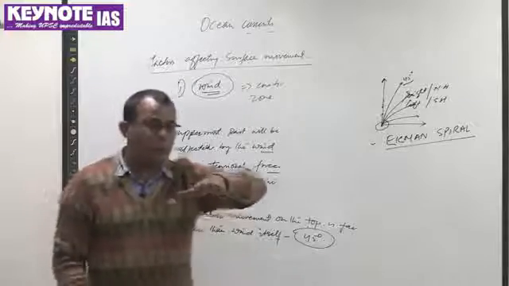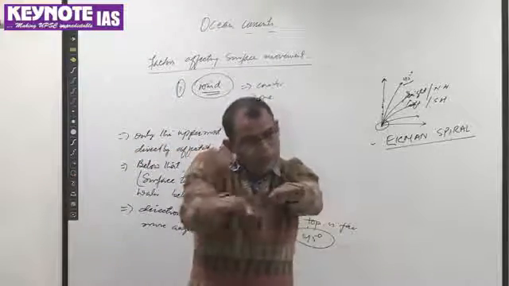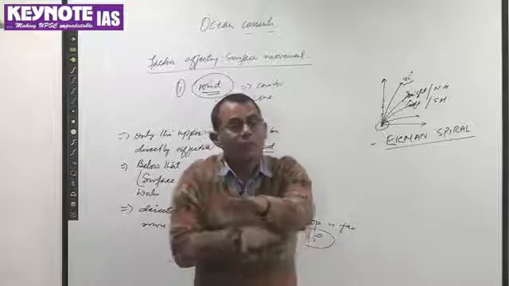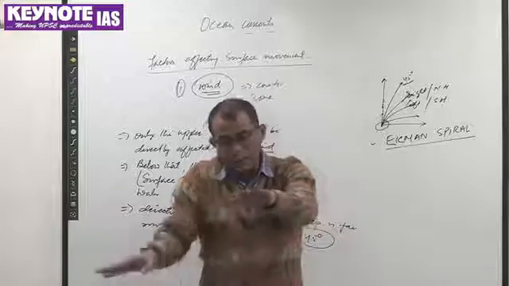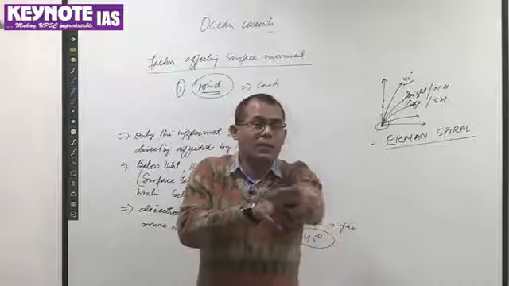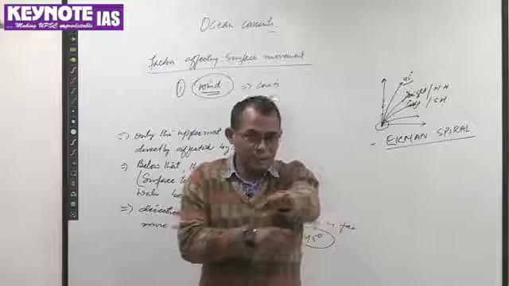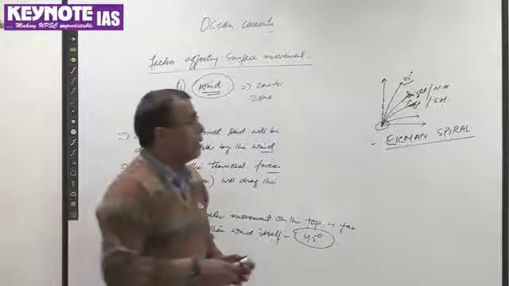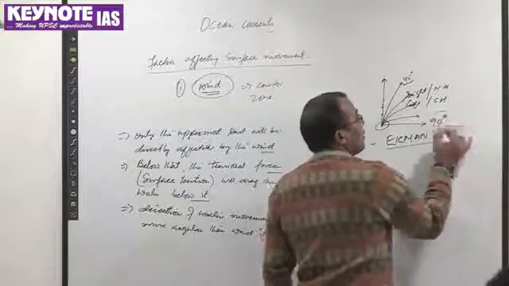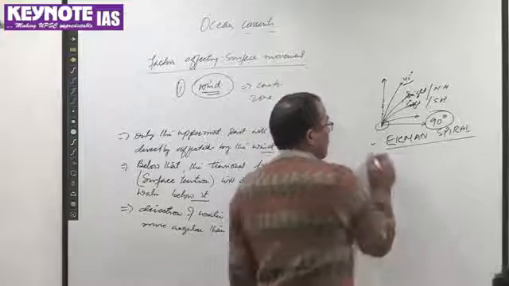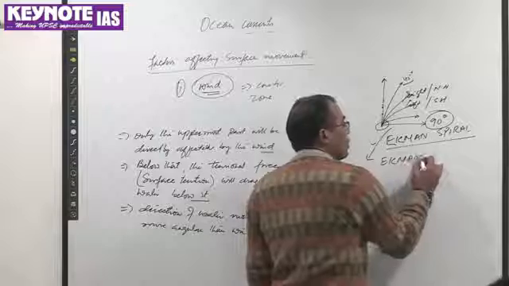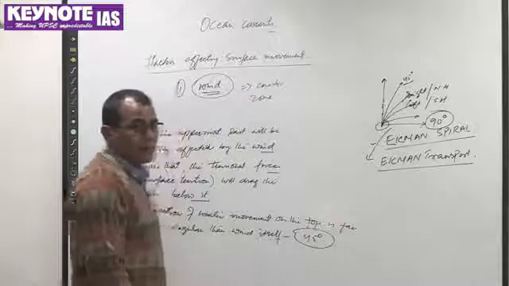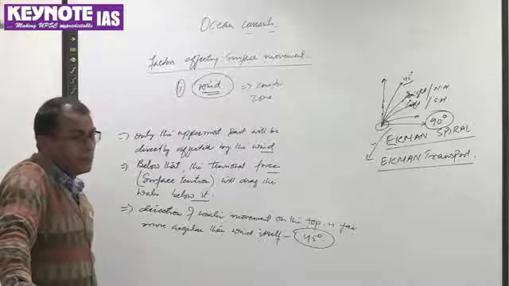For example, let's say suppose this is the wind direction. So the water on the surface will move at a slightly bigger angle. And then the next layer will be at more angle, third more angle, and the angle of the water will keep on increasing with respect to wind direction. And that's how the actual transport takes place at roughly around 90 degrees below the surface. And this is what you call Ekman transport. When the overall water moves at 90 degrees from the wind direction, that is called Ekman transport.